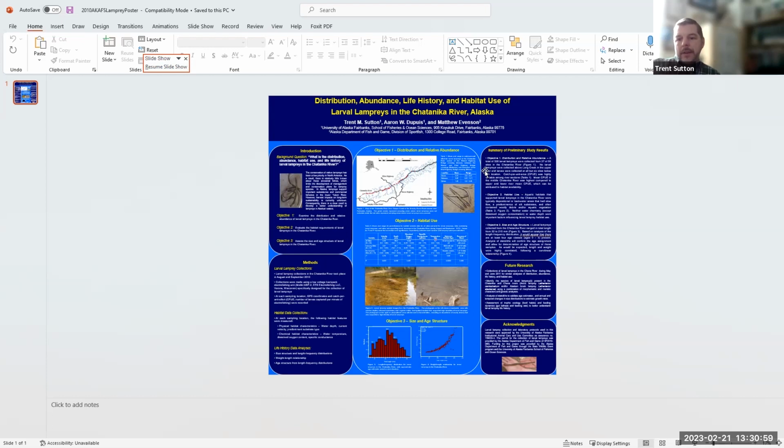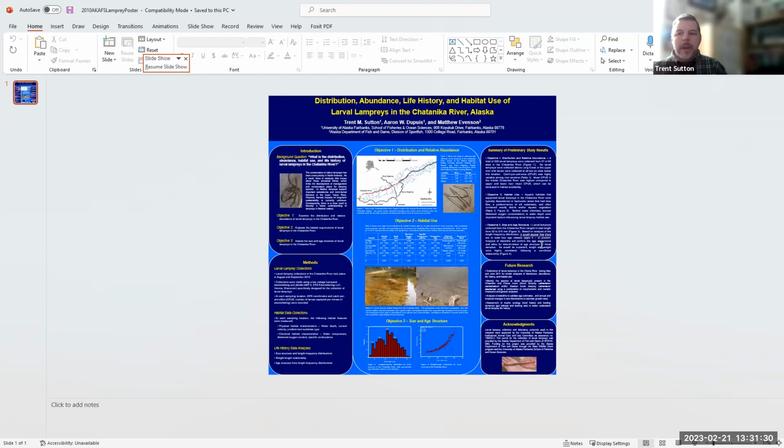I tend to like that approach. I think giving space to your results is really important, because that's what most people are there to see: what you did, and what you found out. I didn't really explain anything here, but that's where I use this part over here on the right for the summarization. This was a preliminary poster, with preliminary results, again tied back to objectives 1, 2, and 3.